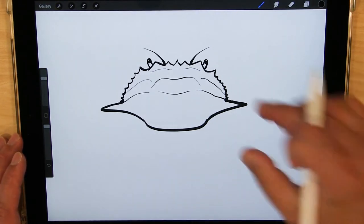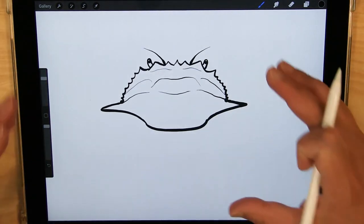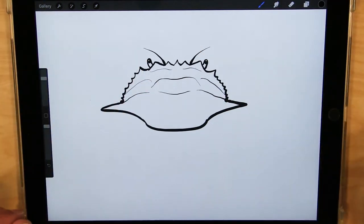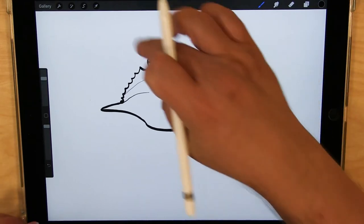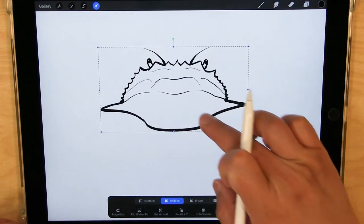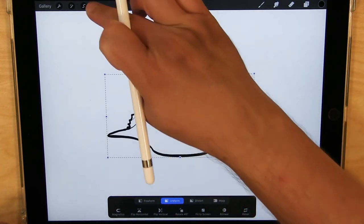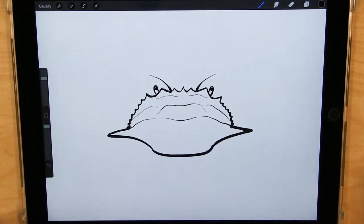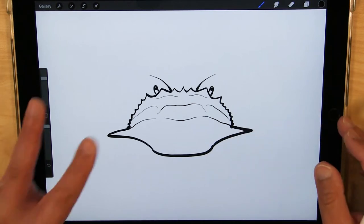I might not have left myself enough room up here for my claws, so try to make sure you draw this fairly small on your paper so you leave enough room for everything else. If you don't, it's okay — it's okay if some things hang off. I'm on a computer so I can cheat and move my shell down a little bit to give me more space for my claws and legs. This is the third try for me; I already messed up twice.